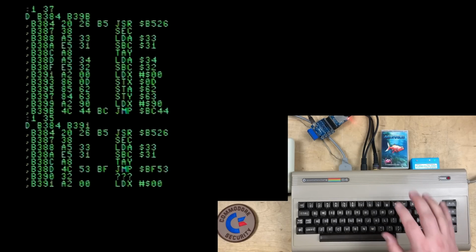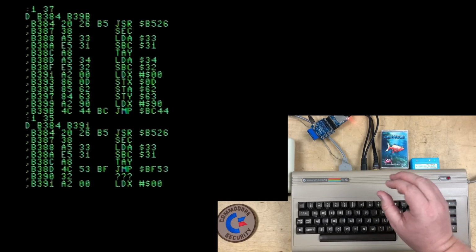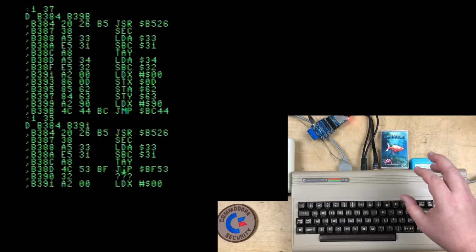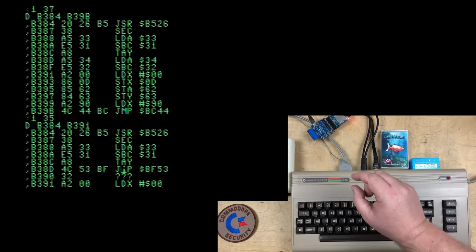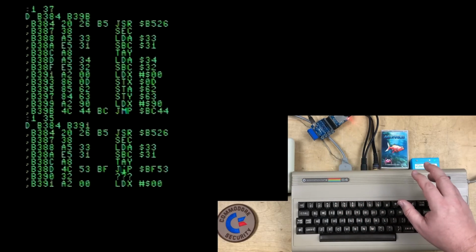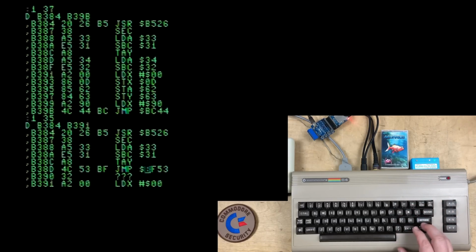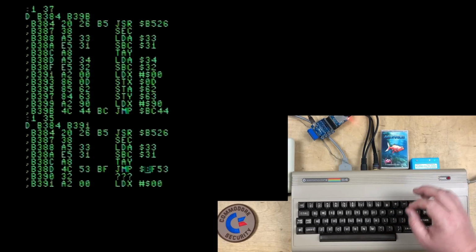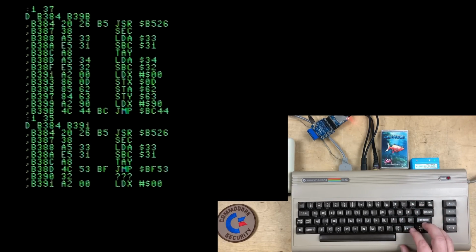So that's why a lot of time with patches, there's actually 2 sections. One is the actual fix, the code that really does something, and then the other is just a little jump, 3 bytes, to allow that code to be executed. Okay, so that's that 3-byte patch we were talking about. That's all it does, is jumps to some code at BF53.